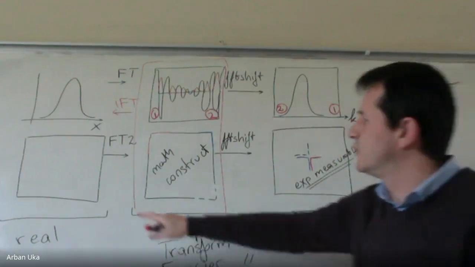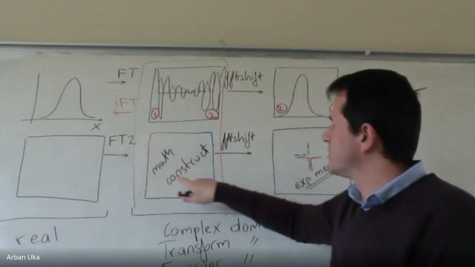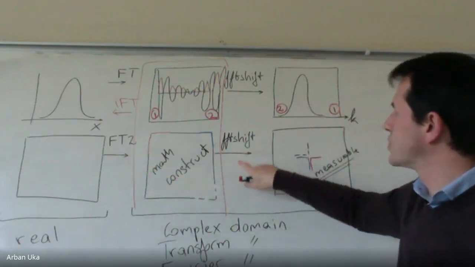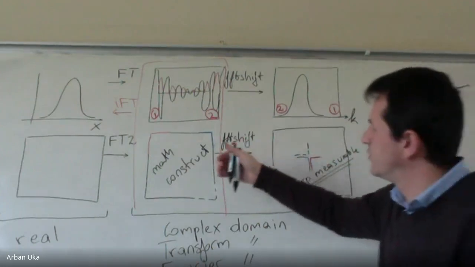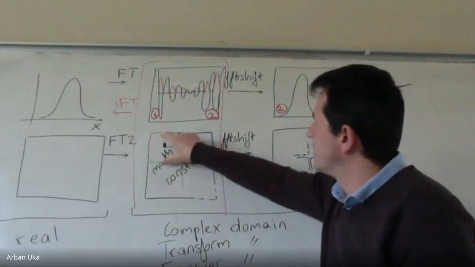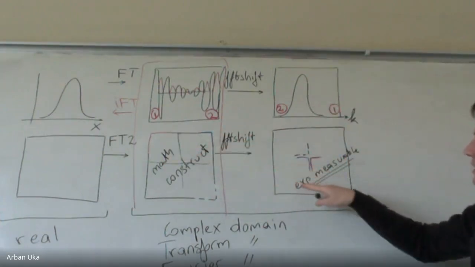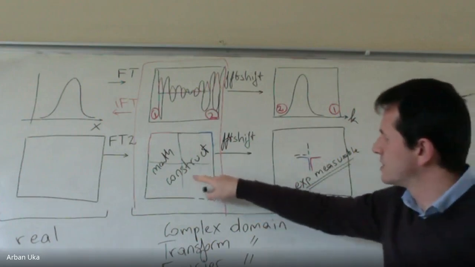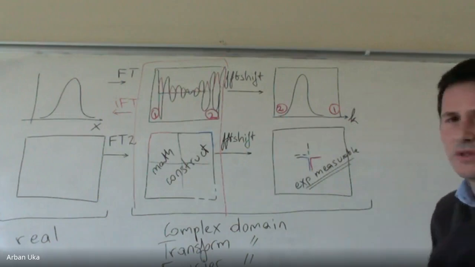So now similarly, we have an image. If we take the Fourier transform in 2 dimensions, we get this mathematical construct. When we do the shifting, this edge, which is in red, will come here. So if we divide this in 4 pieces, like this, this part will show up in here. This edge, which is in blue, will come up right here. And this edge, which is discontinuous, will come up right here. So this is how the shifting will go on.